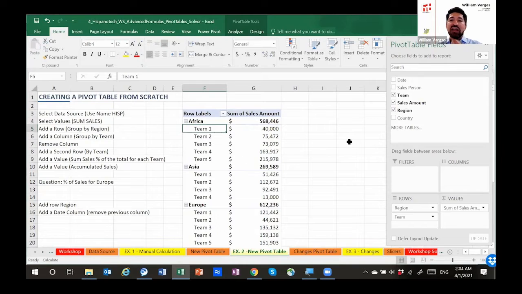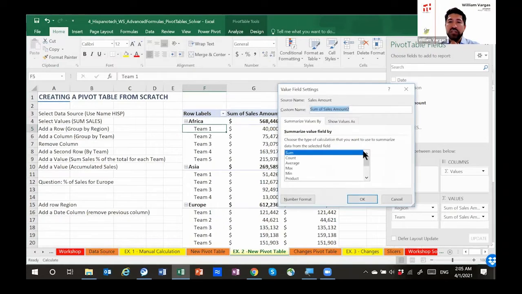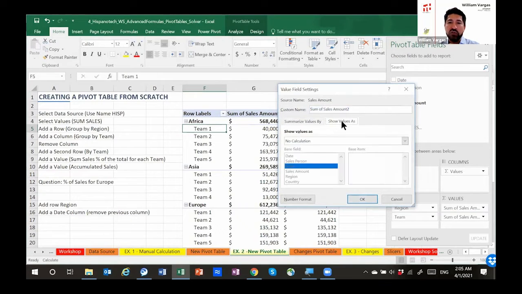We're going to add a value here. So we're going to add the sales amount here. And we are going to convert it to percentage. So we're going to say show values as calculation of percentage of the grand total. So you click here.